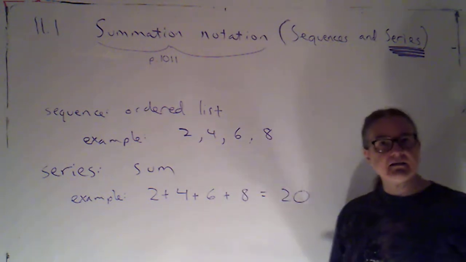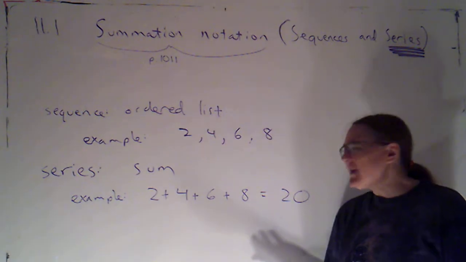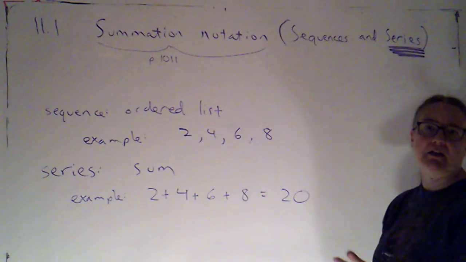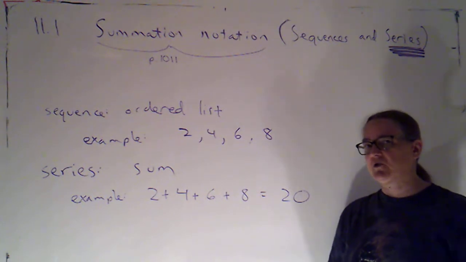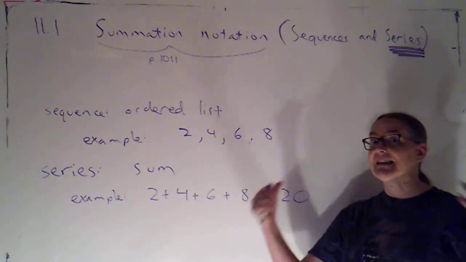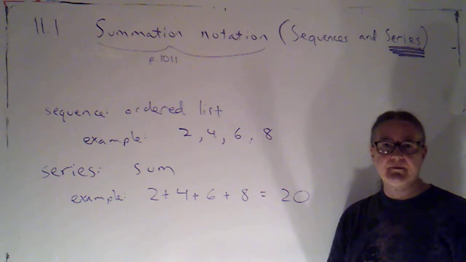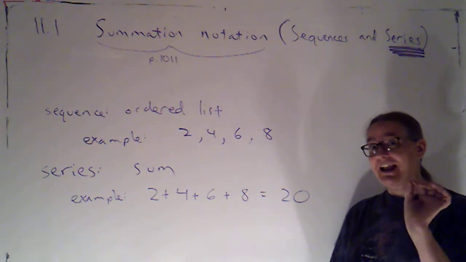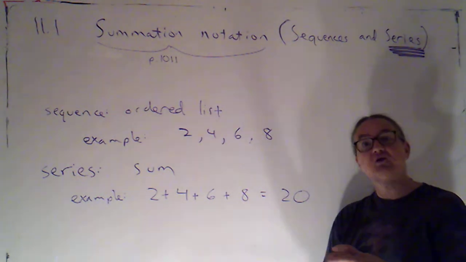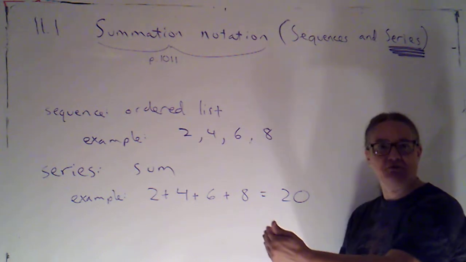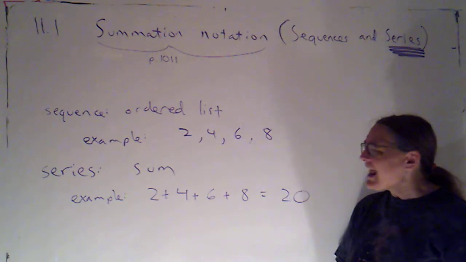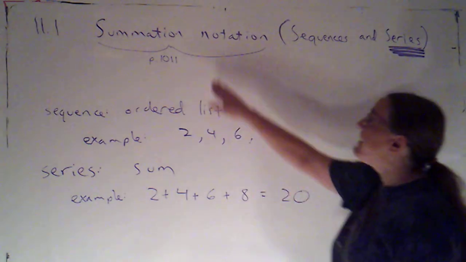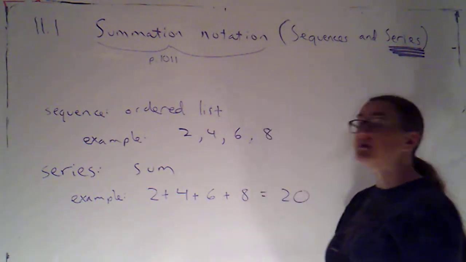Now, this is a finite sum containing 4 elements. When I have just a few elements like that, it's no problem for me to just write out each of the individual terms connected with a plus sign. But in calculus next semester, you're going to have a lot of sums where you're adding up lots of things. You might have a hundred things to add up, or a thousand things, or a million things to add up. And at some point, you're going to have a situation where you're adding up lots and lots of things and you're letting the number of terms that you're adding up go off to infinity.